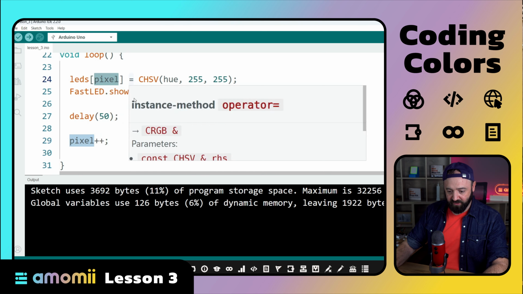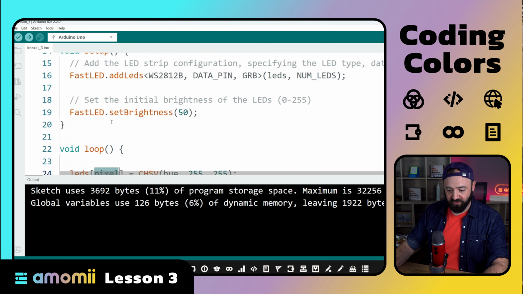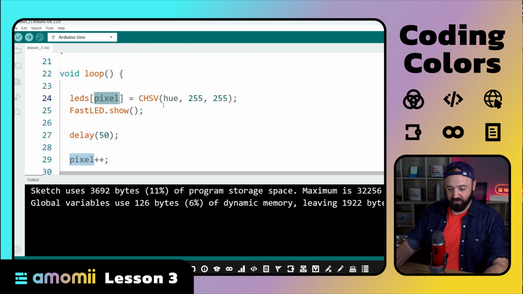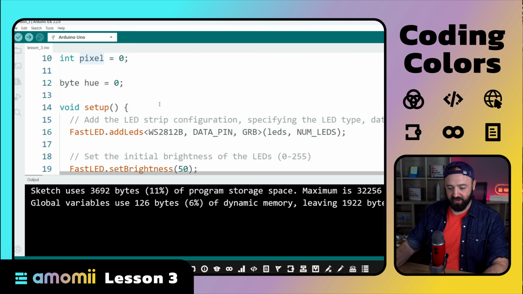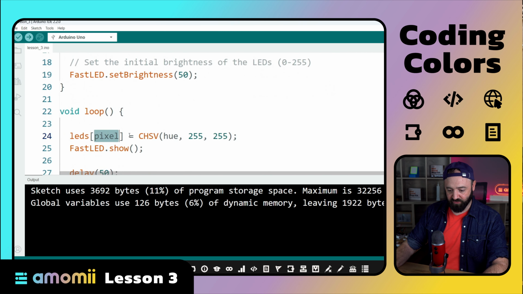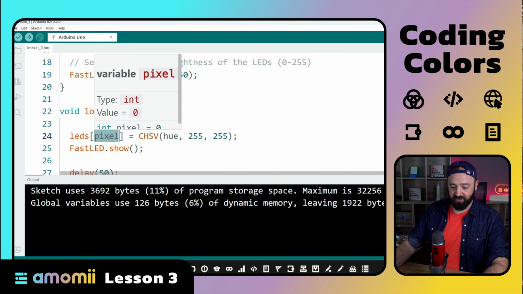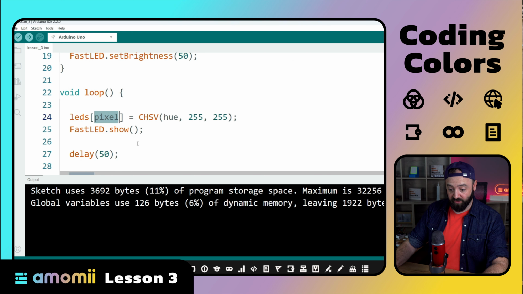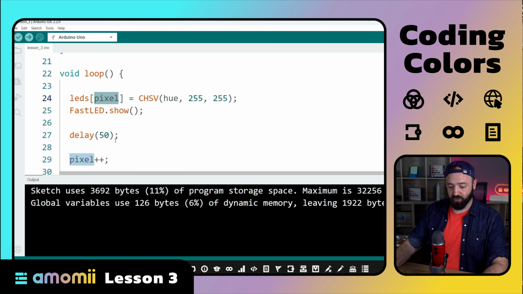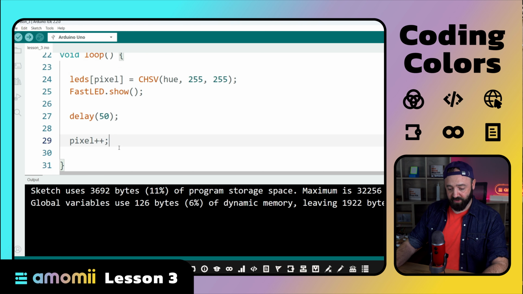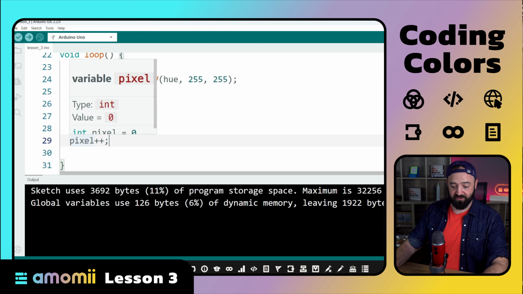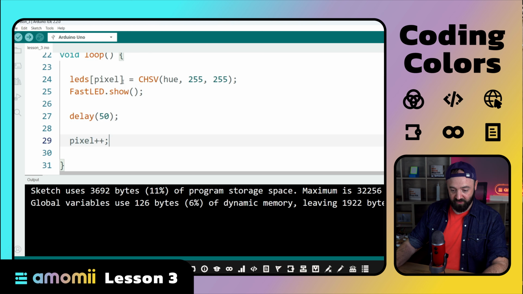So we know that pixel currently has a value of 0, and hue has a value of 0. So that should be shining red. So we know that the very first pixel in position 0 should shine red and it should show. We should wait for 50 milliseconds and then pixel plus plus means that now pixel will have a value of 1. So the next pixel should turn on, then the one after and the one after.